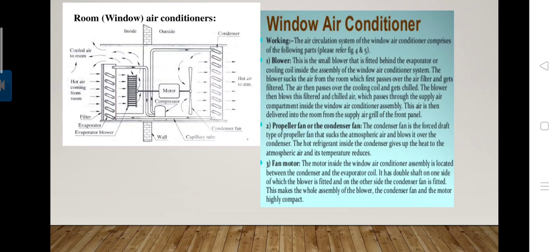There is also a master control and thermostat control. The master control starts and stops the fan and compressor, and the occupants use this control to choose the desired operation like cool and ventilate, and to select the fan speed. It is provided with low, medium and high speed for the fan and low, medium or high cooling. The thermostat control is also available there. The thermostat element in a window air conditioner is usually located in the return stream of the air near the filter, where the thermostat control is placed.